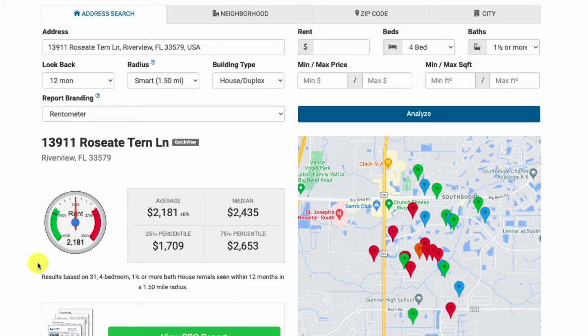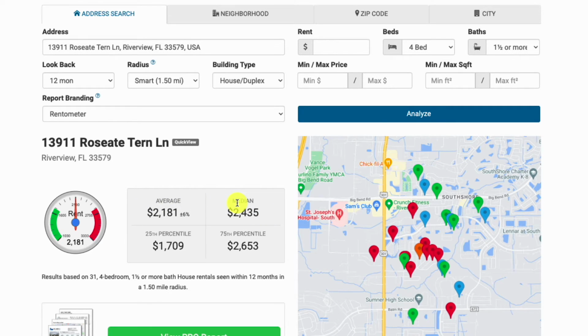Rentometer basically takes different listings around the area and comes up with an aggregate of what the median listing would be, as well as the average. I like to go more towards the median because it is not sensitive to outliers. So for example, if there's a property that was pretty distressed, so maybe it's a little bit older and wouldn't really get the best tenants, that property may be rented out for $1,800, and it's an outlier because most of these properties should be around $2,400. So that's why I kind of lean away from average and go more towards the median.